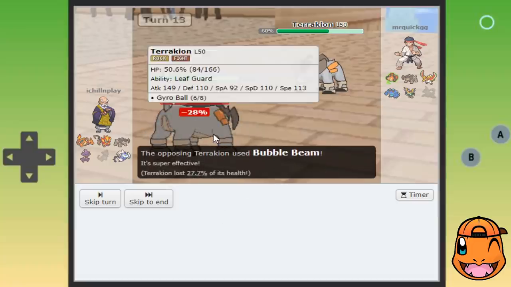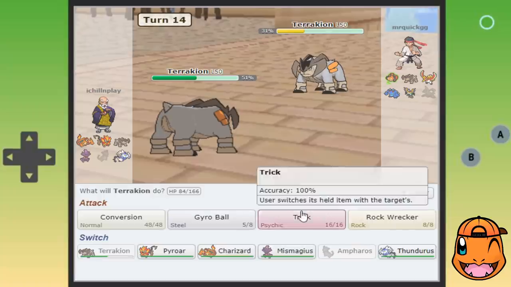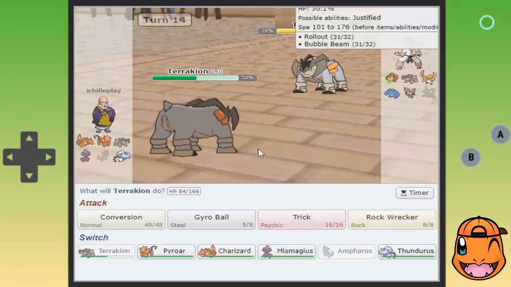No way. What are you doing with those bubbles? Oh, that's critical. A big crit. Dude, what are you doing with those bubbles? That's a big, big crit. What are you doing?